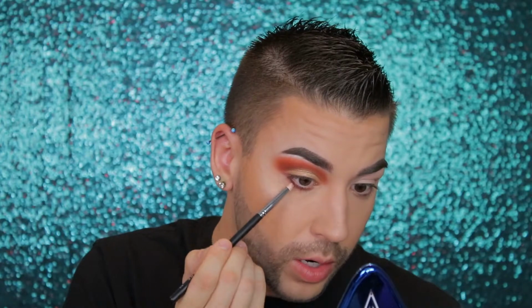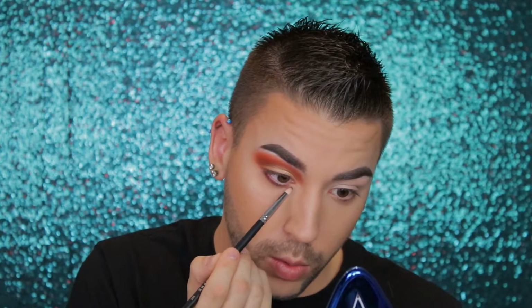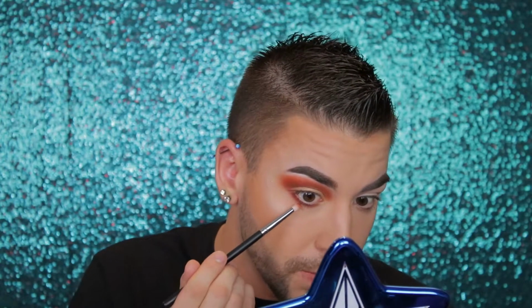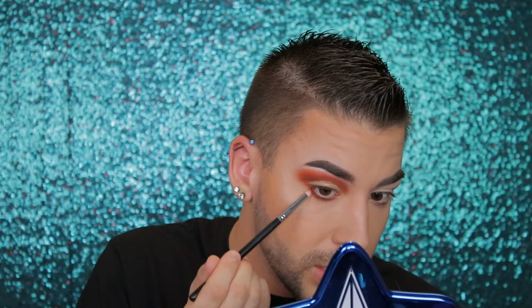We're just going to blend it out a very little bit, just so there's no harsh line. When we go to apply the other one, it just kind of gets it ready to blend with the second shade. And then we're going to dip into those first two shades that we mixed together with the same brush. And just run that underneath it a little bit, blending it into the first one, bringing that color down just a little bit so you see kind of a gradient effect underneath it. And then we're going to bring it up into that shadow in the corner, just so everything's connected.